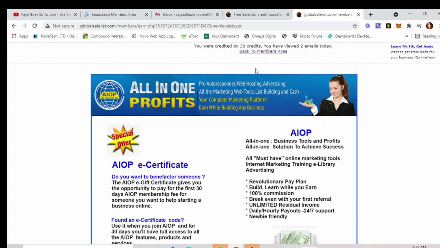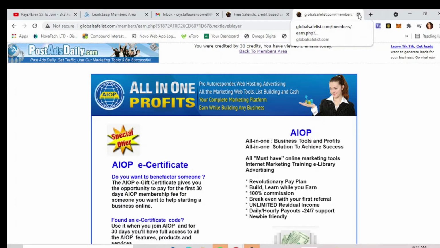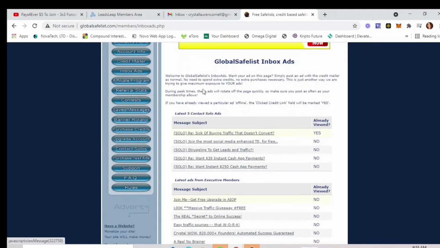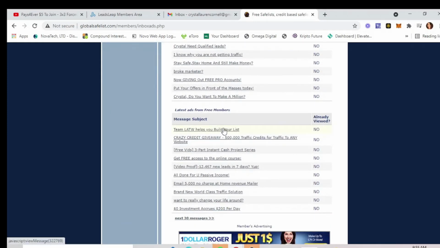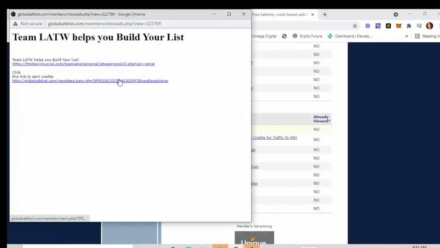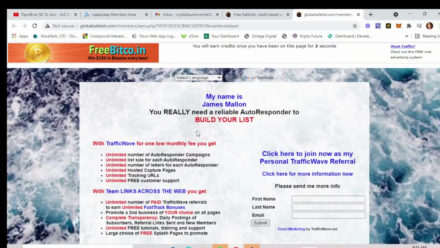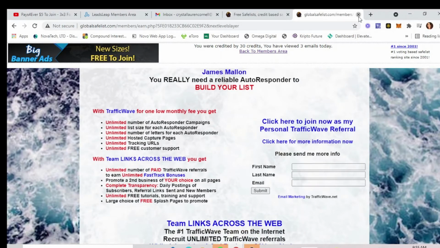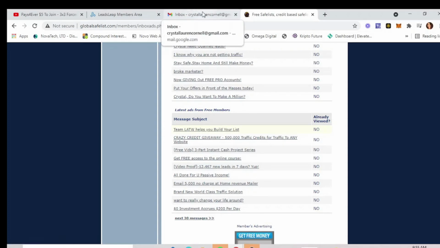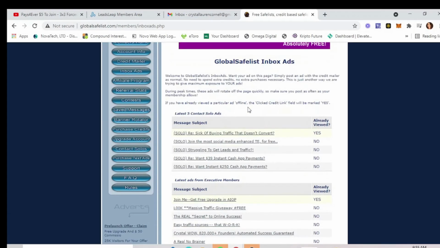So click 68, and then I earn 30 credits for that one. So you earn more credits for the solo ads, it looks like. And then for the freebies, free members, click on that. And then it tells you what number to click to make sure you're not a robot. 30 ads. So you run into a lot of different opportunities, and by doing this, that can help you get traffic to your opportunities. Okay, so I've done that.